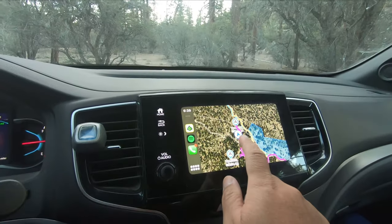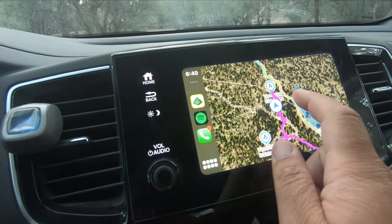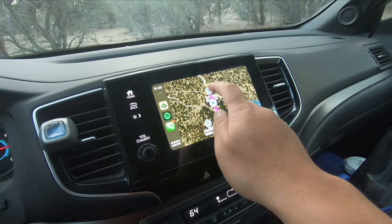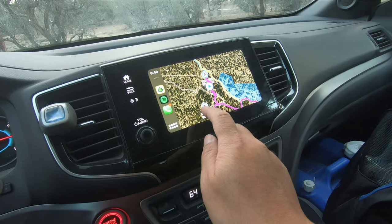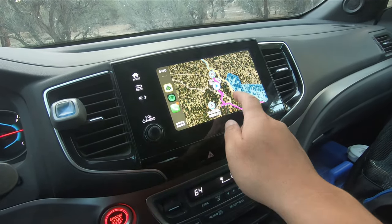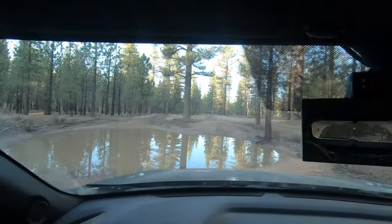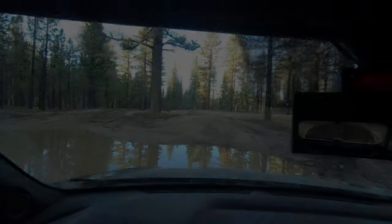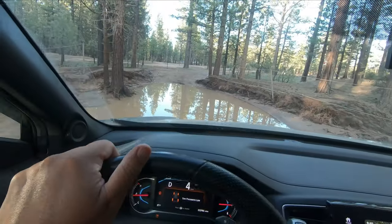All right, so this trail's a bust. I cannot find any trail that resembles that. But at least I found a pretty cool camp spot right there, and it looks like there's a camp spot right there. I'm happy I explored. We came here through here last night and it wasn't that deep. Rushing.